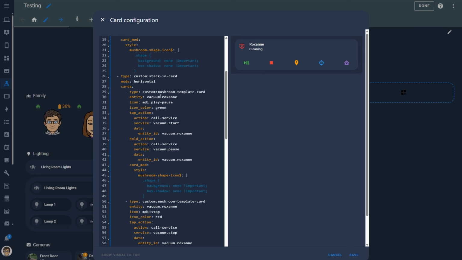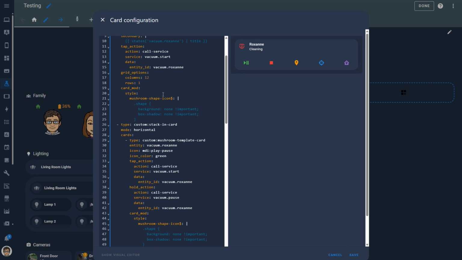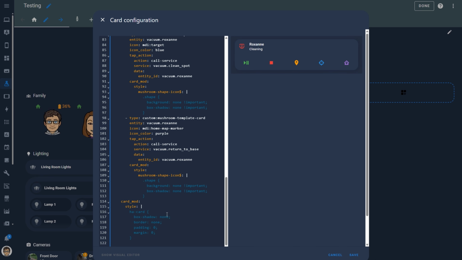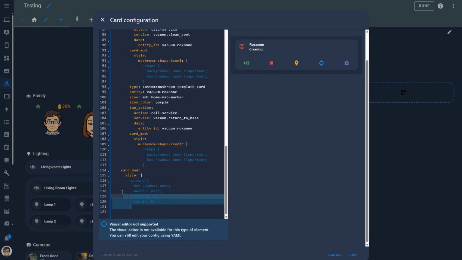Below that, I've included a horizontal stack card, which lines up all the control buttons in a single row. To maintain a cohesive look, I've used additional styling with Card Mod to remove any borders and adjust padding and margins, ensuring that this card fits perfectly with the rest of the mushroom themed cards. Overall, it looks great. I even made a second one for my other robotic vacuum.